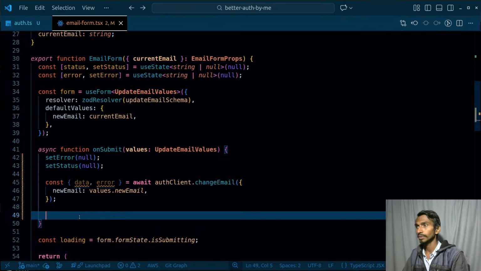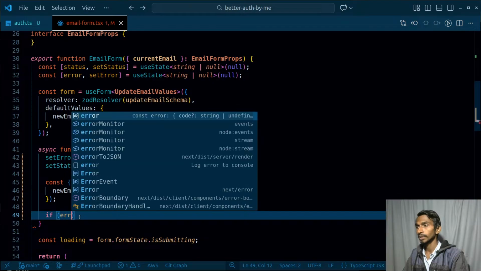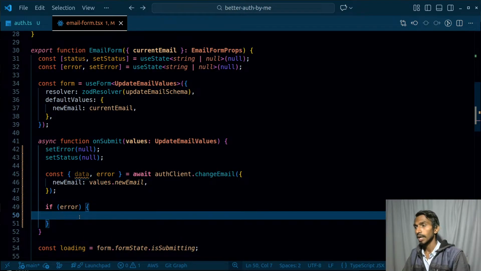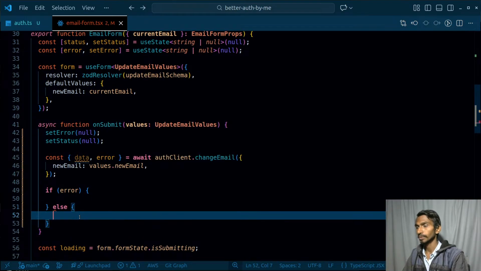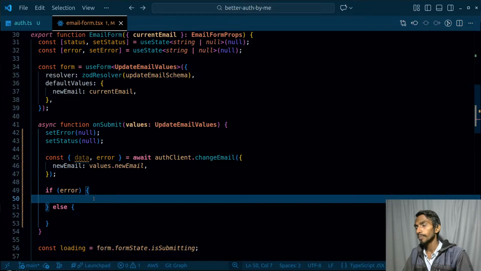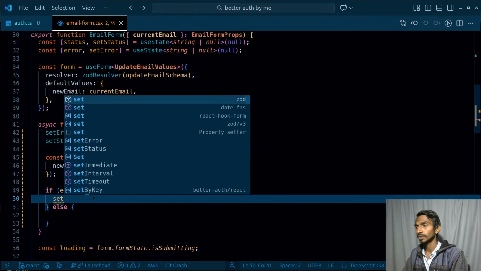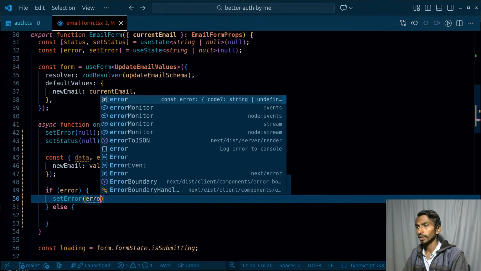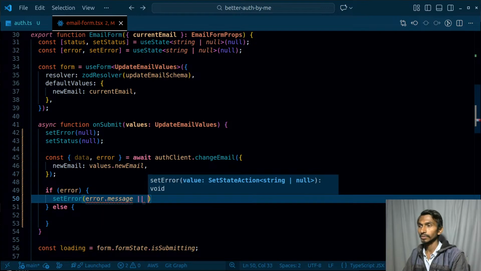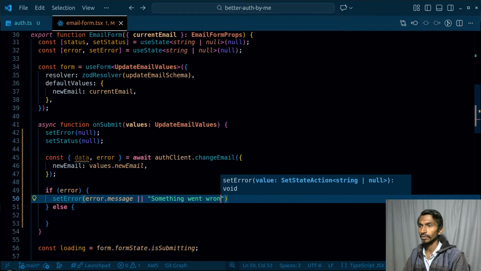And once this is done, after that, if there's any error, in that case I will be doing something, otherwise I will be doing something, as simple as that. Okay, if there is an error, set error, and that's gonna be error.message, just like this. Otherwise I will just simply say something went wrong, as simple as that.